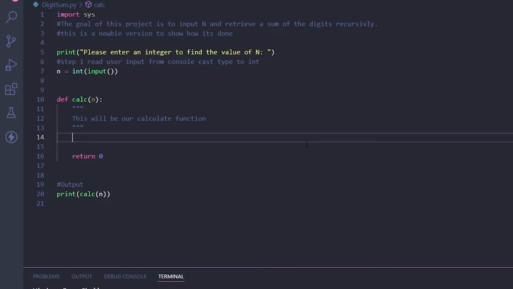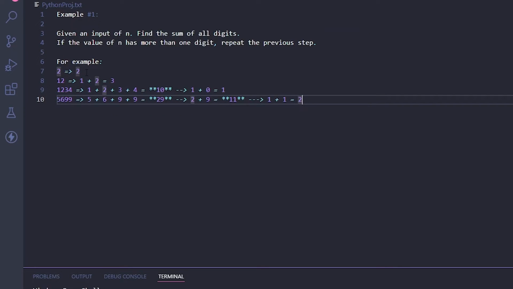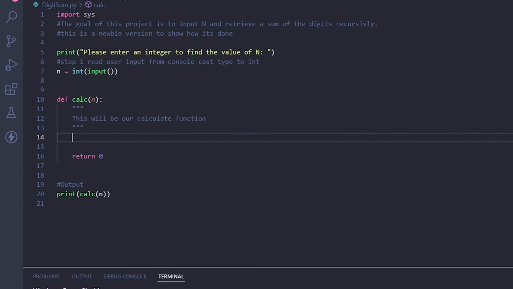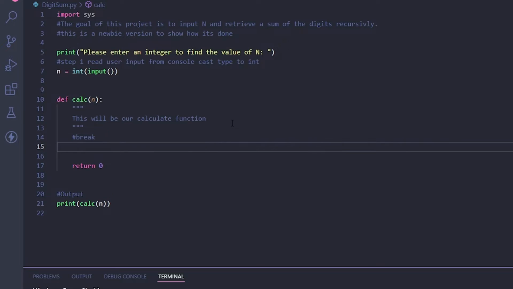So the way that I like to take a problem that is recursive is we need to figure out what the break segment of the recursive algorithm is going to be. And the best way in our case, just by looking over here, is when a number reaches exactly 1 digit, that's going to be our break. So we're going to code our loop to be like so. This is where we're going to break.